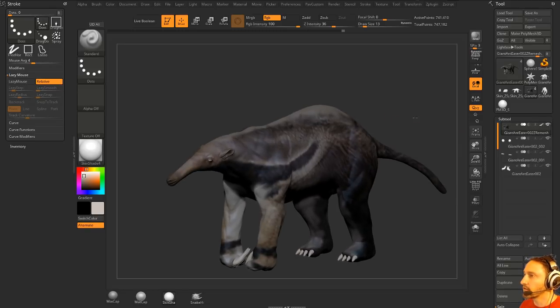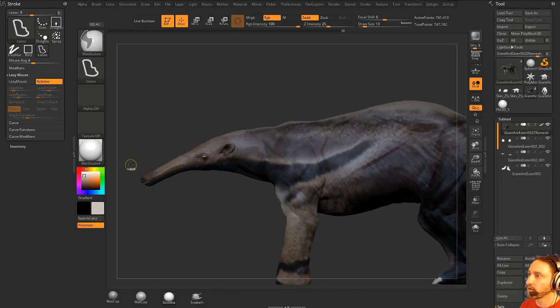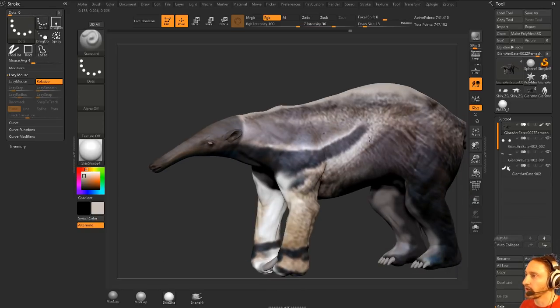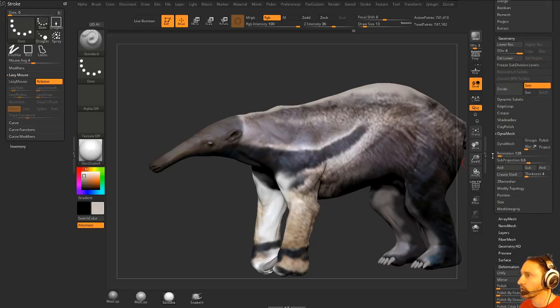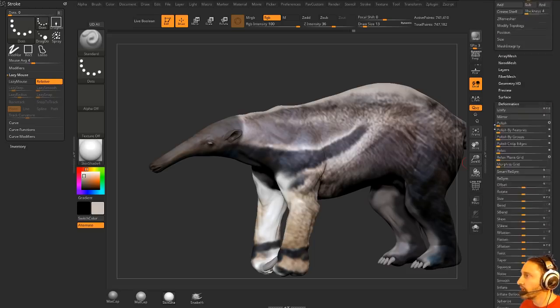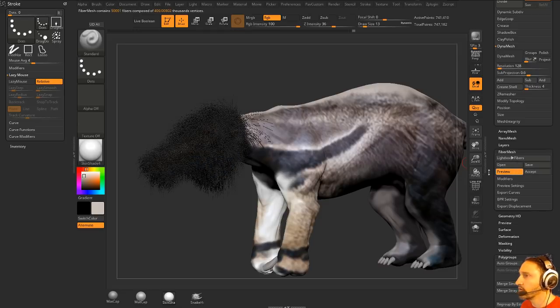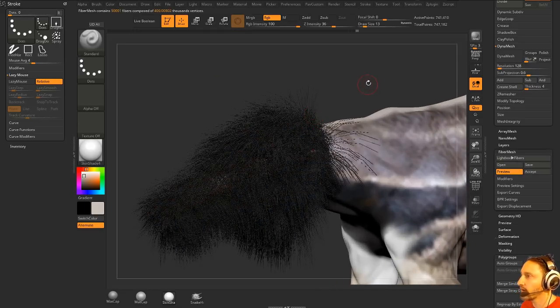What we can do is start with the head. So I'm going to mask lasso, and I'm just going to blur that out a little bit. Control tap to blur your masks, or you go to the masking menu and blur. And then we can go down here to our fiber mesh. You can go to your lightbox fibers if you have fiber mesh already set up, but I'm going to go ahead and just do a preview. And now his head is covered with fibers.